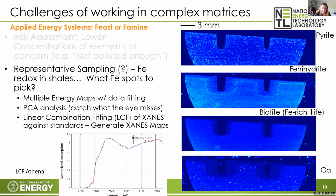But again, this is utilizing SMAK again. We apply the XANES spectra we collected at those like 20 different spots back to the map area to help determine the reaction pathways along the fractures and into the matrix. And so in this case, we can see that there's definitely some iron 3 mapping this ferrihydrite phase. We can see that it almost maps the reaction front, and it correlates quite well with the leaching front for calcium in the materials. So that's an example of what we do when we have a feast and want to make sure that we are sampling representatively.